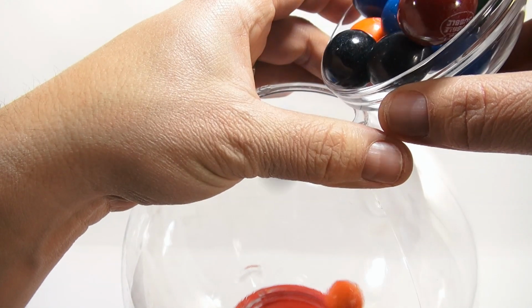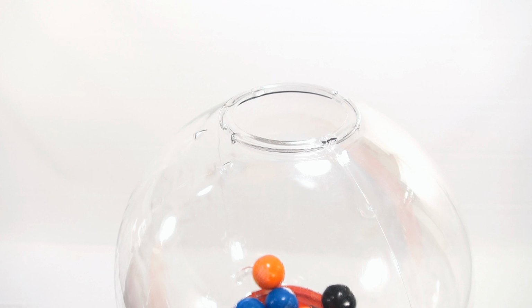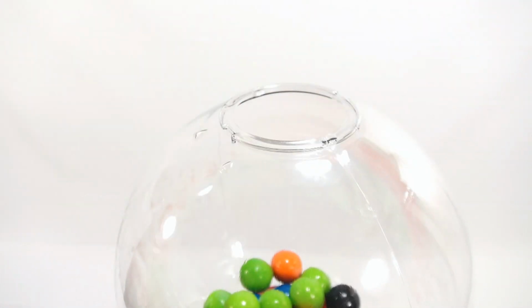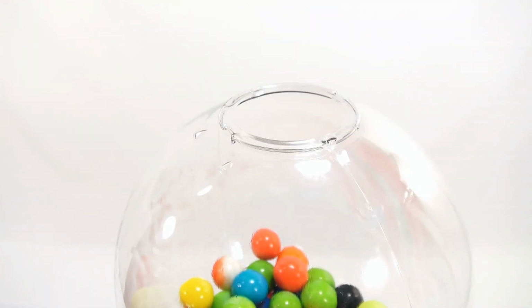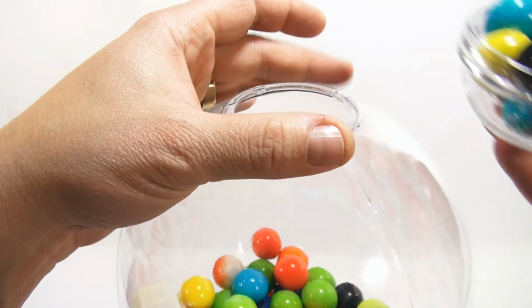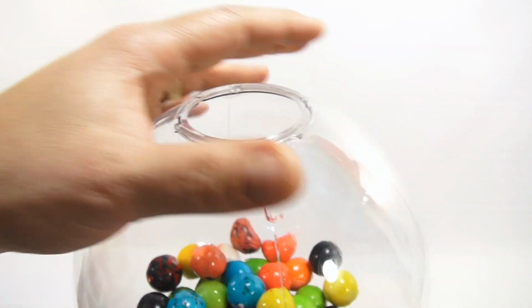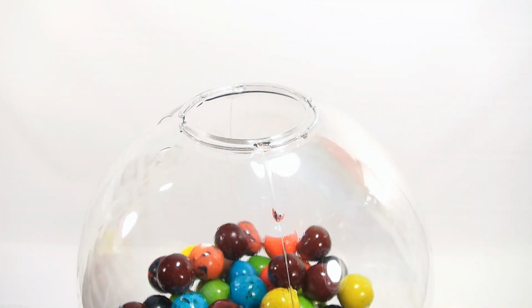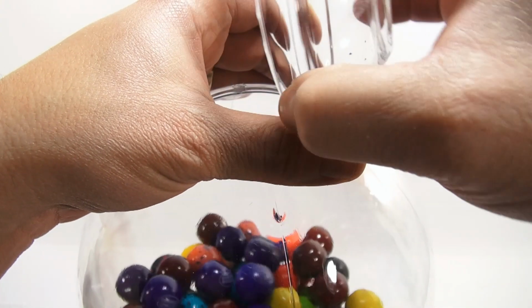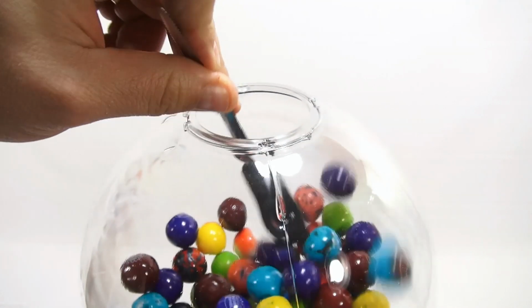And then I will put in the Painterz first. I dropped one. And then the green apple. This will be a nice mix because you don't know what you're going to get. And then here is the lightning bolts. The berry splash. The black cherry. And then the grape. Now that is a neat combination. Now I'm just going to take my tool that you've seen a lot, just kind of mix these up.